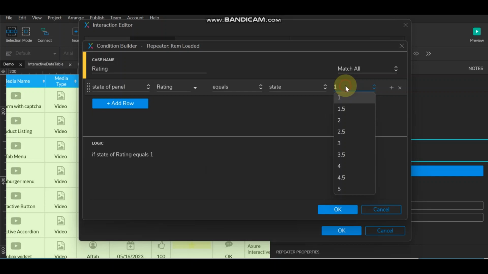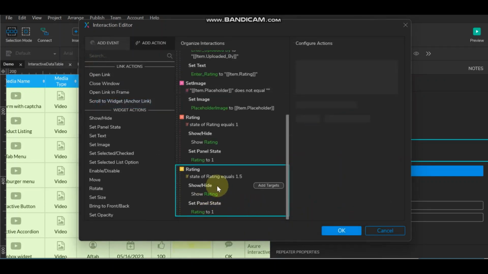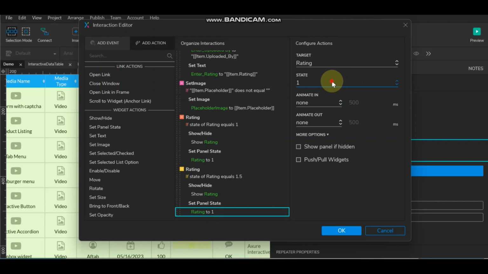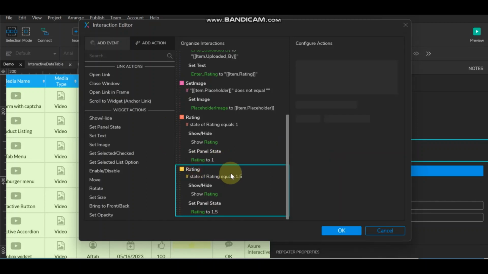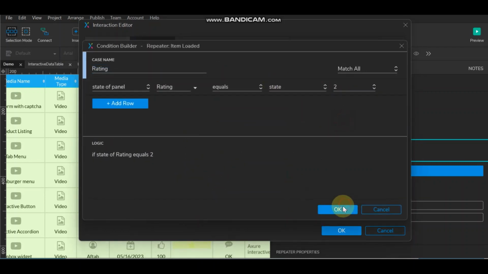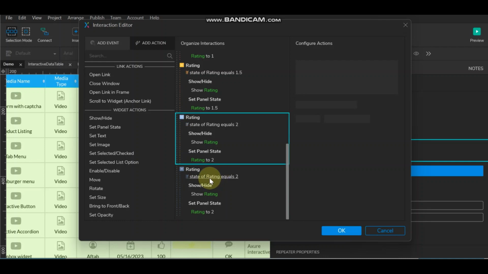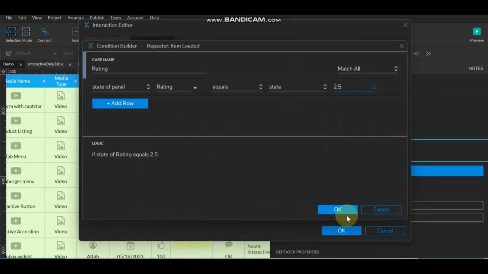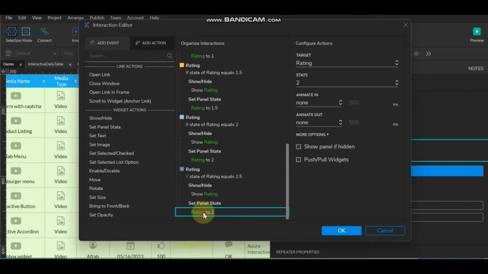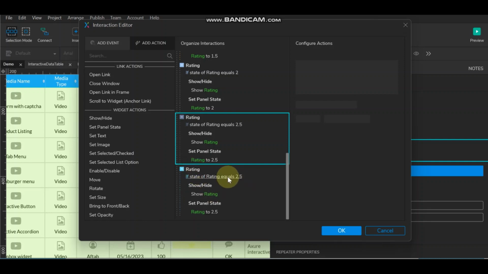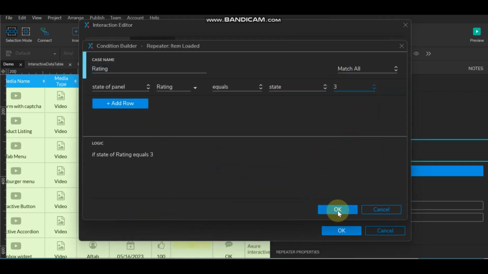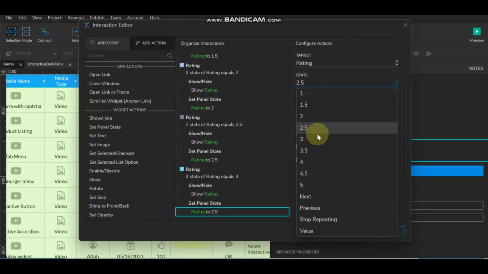So instead of 1 we can say 1.5, and here we can give rating state panel 1.5. While it is 2, state panel changed to be 2. Now while it is 2.5, state panel change to 2.5, and again this is 3, and here we need to select the 3.